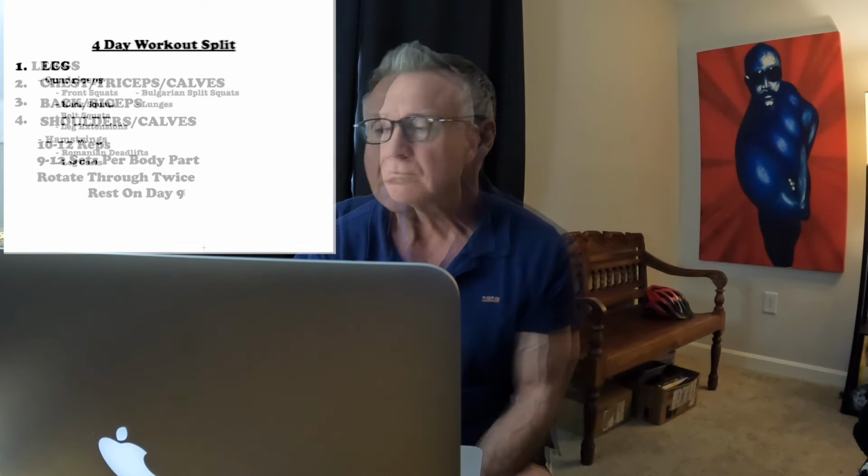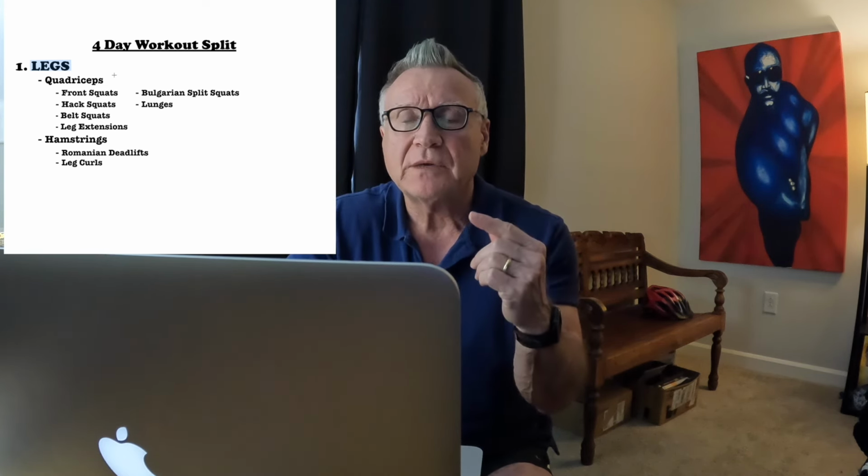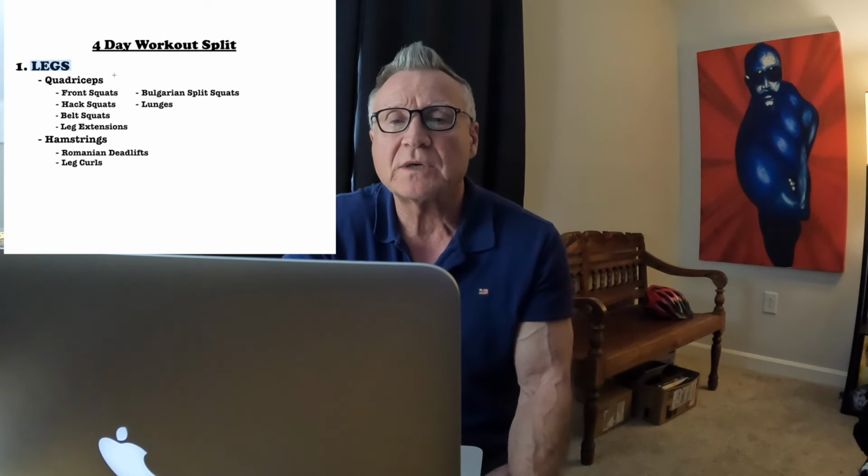Okay, so let's start this thing off with day 1, which just arbitrarily happens to be legs. Now, this differs from my 6-day workout program in that I was doing legs every 7th day, and it was primarily focused on squats and improving my squats, heavy squats, followed with a little bit of hypertrophy work for my quadriceps.